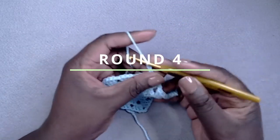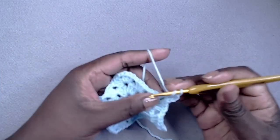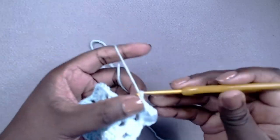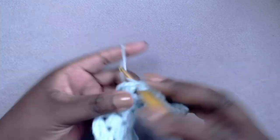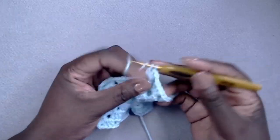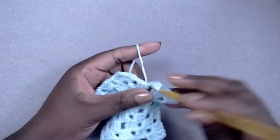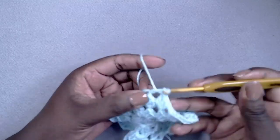Right, since most of my amigurumis are roughly 10 inches tall, 4 rounds are absolutely enough. Finish the final round in the same way we have done the previous rounds by doing 3 double crochet in the chain 1 spaces and then 3 double crochets, chain 2 and 3 double crochets into each corner. I'll just do that and come back just after completing the last corner, which is going to be the 5th corner, and the rest is going to be slightly different from here on out.